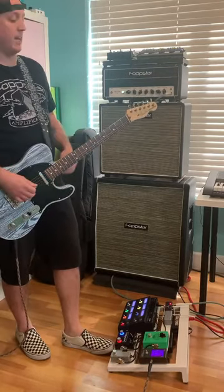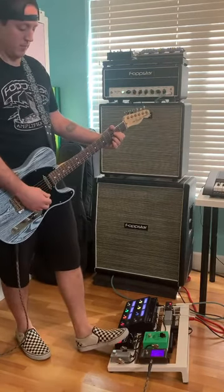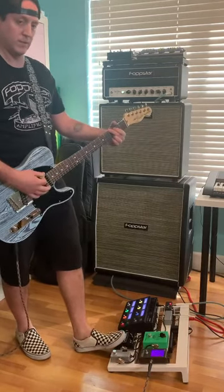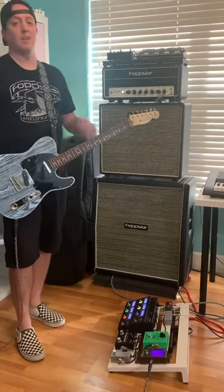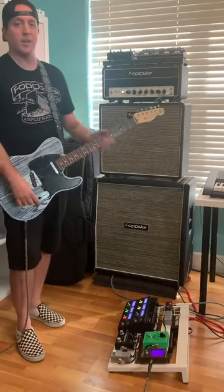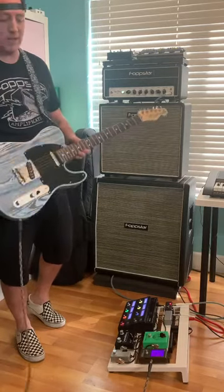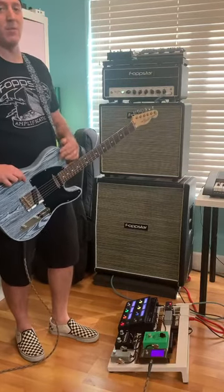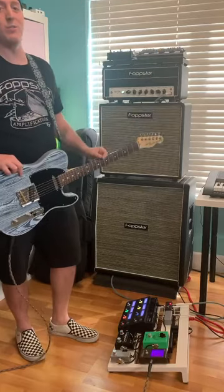So if you're playing any kind of rhythm thing and then you need to have it boosted, or if you just want your dry signal, the pedal will let you do pretty much anything you want for changing the levels between two different volume settings on an instrument. It works great on acoustic guitars, pianos, violins, mandolins — you name it. Anything that plugs with a quarter inch into the Gentleman pedal can be attenuated without changing your tone, just changing the gain structure. So, Gentleman 2.0 — check it out.